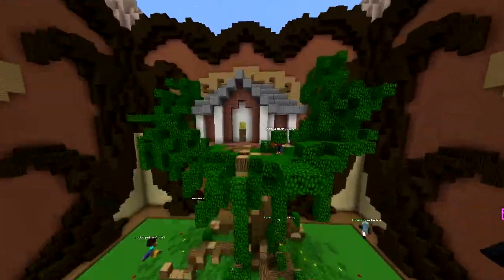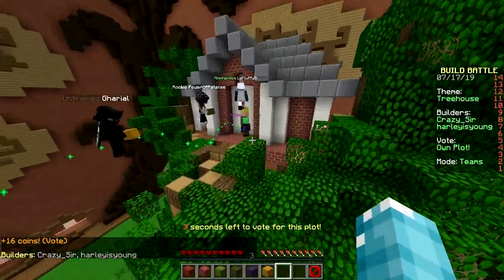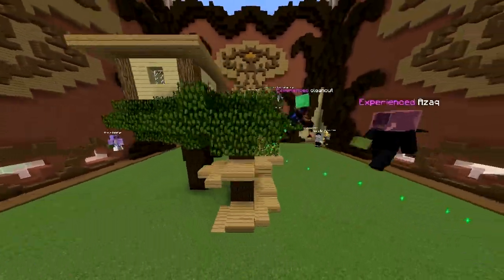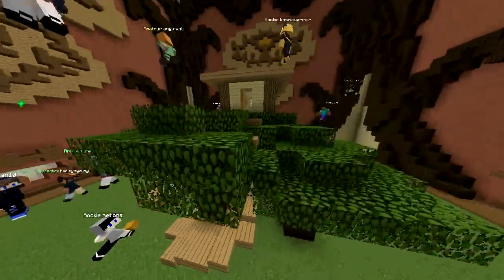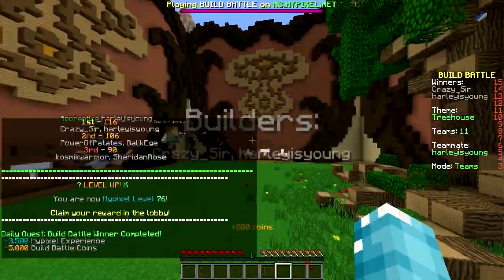The house is on top, guys. Check it out. Yeah, this guy is holding poop, and the fair too. He was stuck in the block. Yep, fair vote. Here we have a tree with a house on top. Oh, nice spiral staircase. Nice. Let's check it out. Hello. Hey. Cool. And we win.